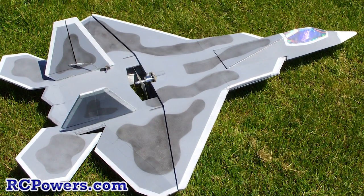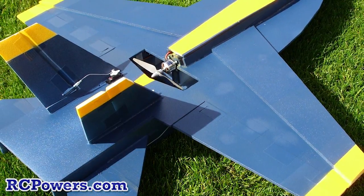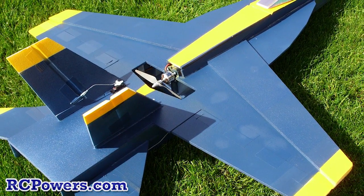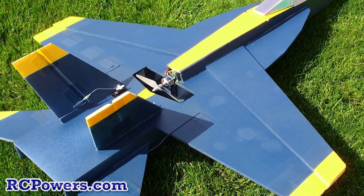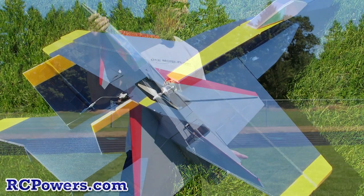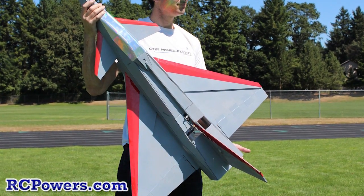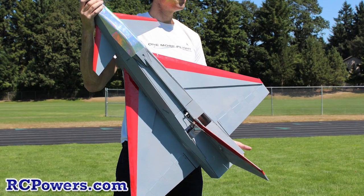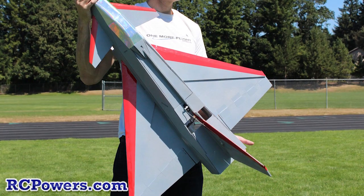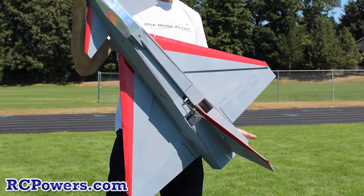A big disservice that is happening with KF airfoils is that people are slapping them together, including myself, so the leading edges of the KF airfoils when we make them are real sloppy — they're not aerodynamic, they're not doing the KF airfoil justice. If somebody were to really make the front end of their KF airfoil, whether it's a KF2 or KF4, nice and aerodynamic like you would get a store-bought airfoil wing, now we're going to see some numbers where that KF4 is going to, for sure, match or most likely exceed the performance of a traditional airfoil wing, because you've got the air over the air bubble.